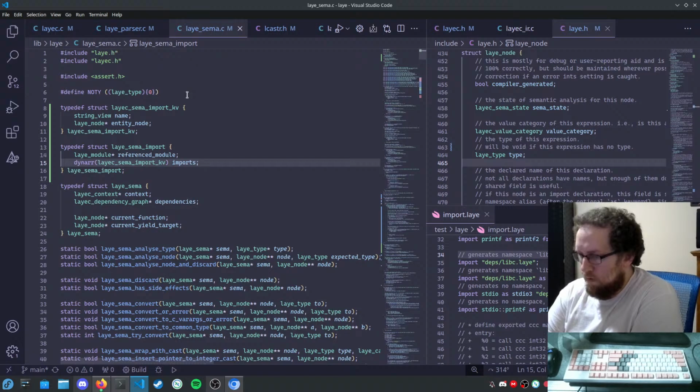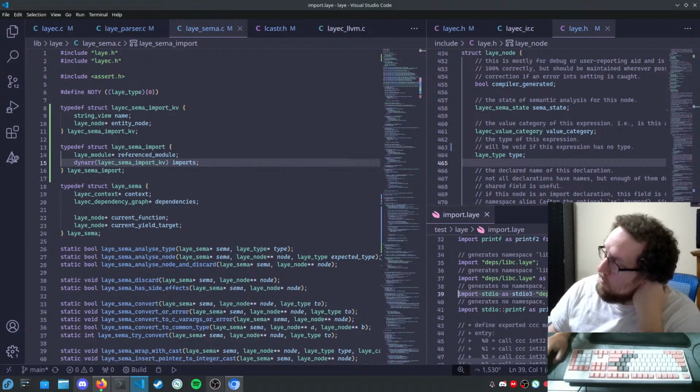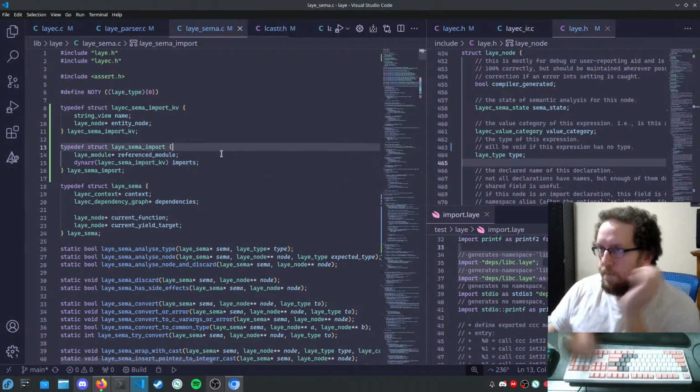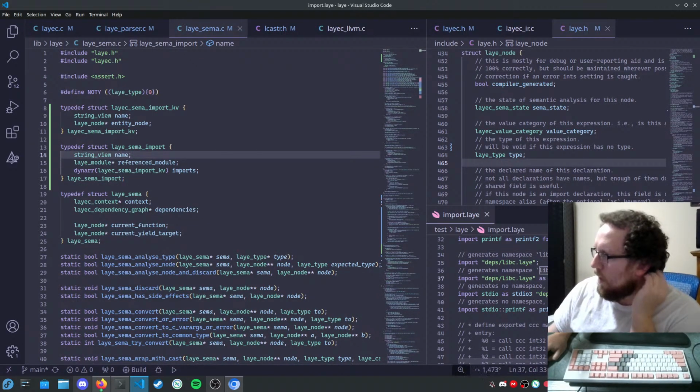This definitely works, no problem, for these kinds of imports. It doesn't work, no, rather it works for these kinds of imports because they'll have a name. So string view name, either libc2 or libc in a namespace.